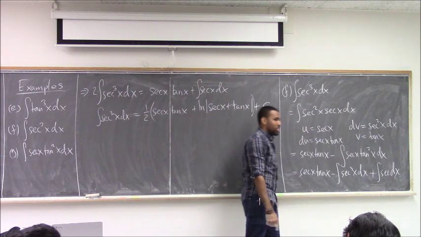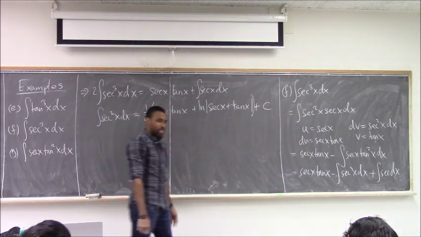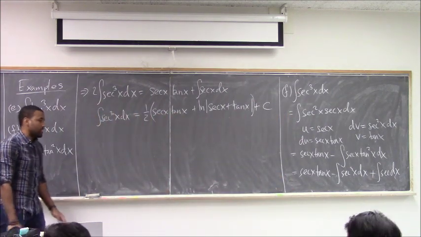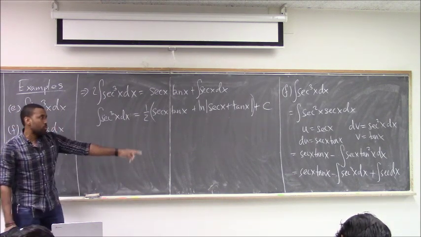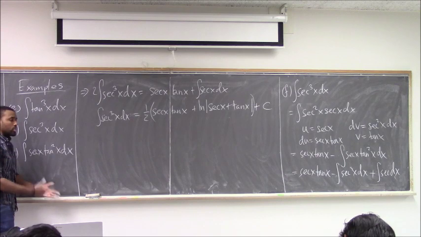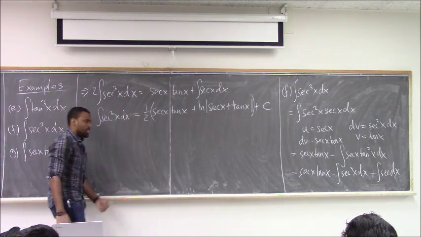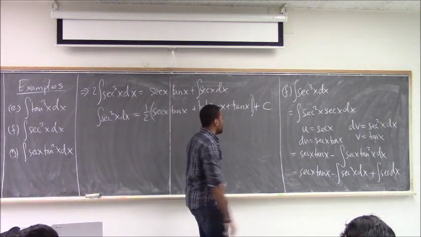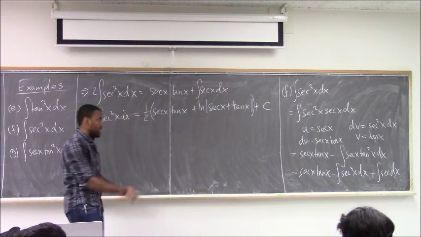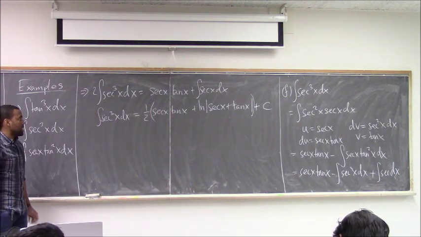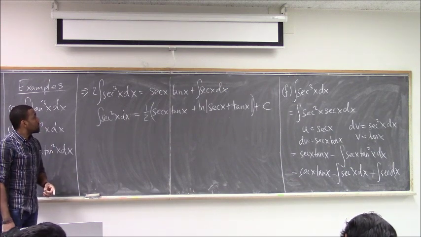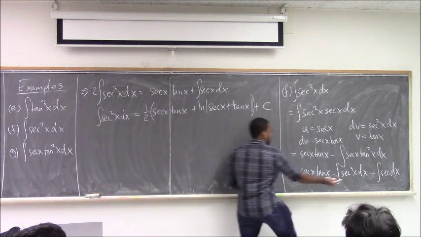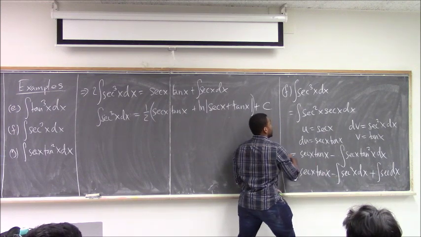Totally different strategy than the first time. Unfortunately for case 3, there is no general strategy. There are things you can prove using case 3, like reduction formulas and things of that sort. It's probably not in your online homework, but I think your textbook should have some examples where it has you derive these convenient formulas that might help out. But that's it. How'd you get the 2 outside the integral? I had a minus secant cubed, so I added secant cubed to both sides.